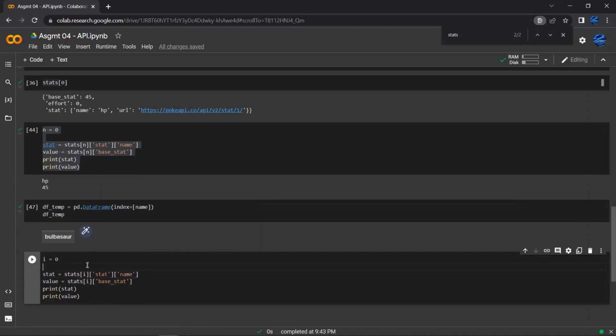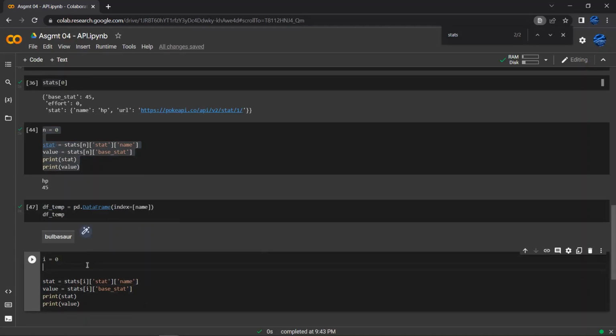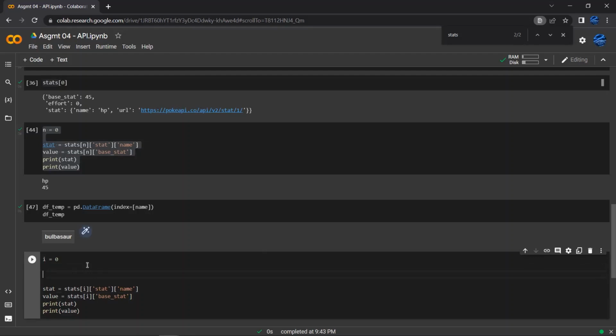Now, like I said, I want to make this as robust as possible. I'm pretty sure that Pokemon are only going to have so many stats, the current stats of speed, attack, defense, HP, special defense, and special attack.